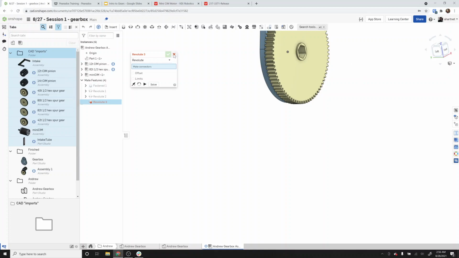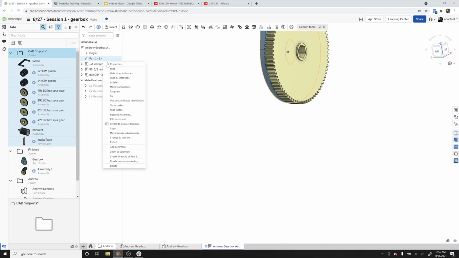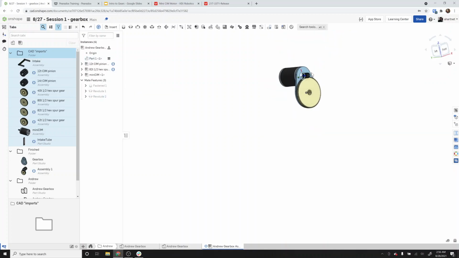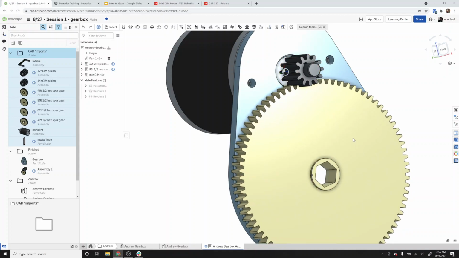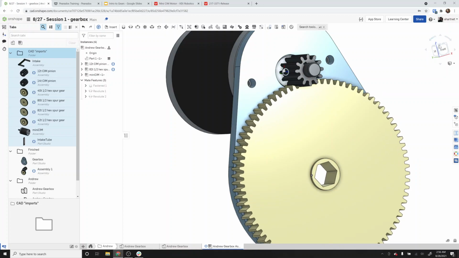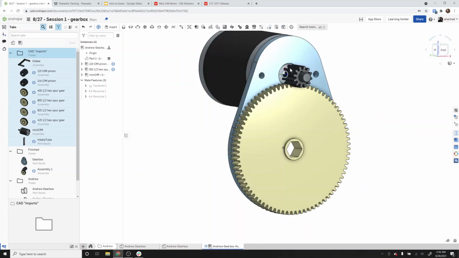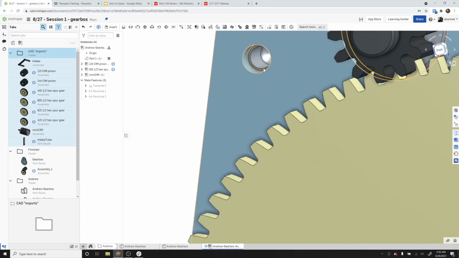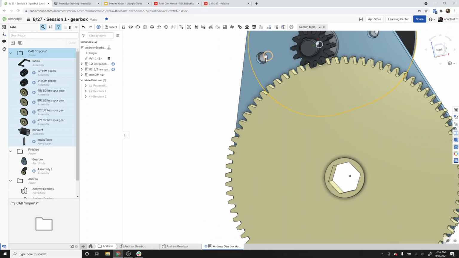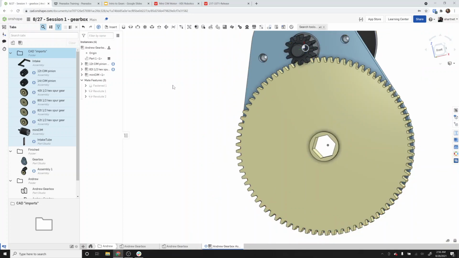I'm going to close out of here, and I'm going to fix part 1 because that's my gearbox. And so when I do that, what I should see is that the gearbox doesn't move. If I zoom in, I can rotate this pinion, I could rotate the spur gear, whatever, but you'll see that they don't rotate together. That's not super important, but we should see that the holes of this motor line up with the holes on the plates.